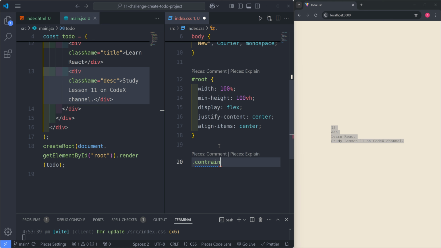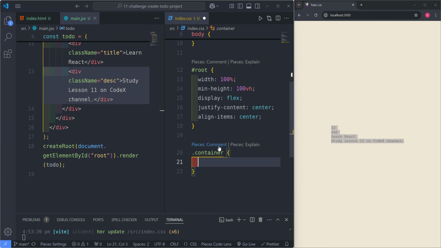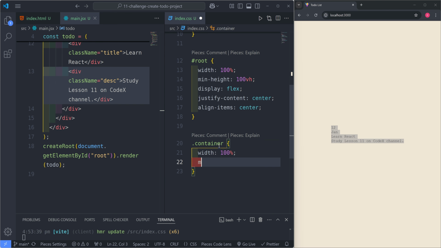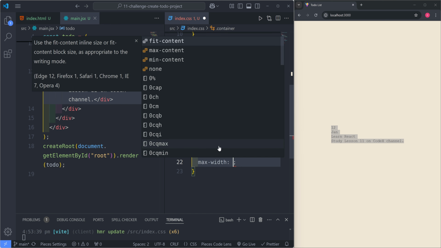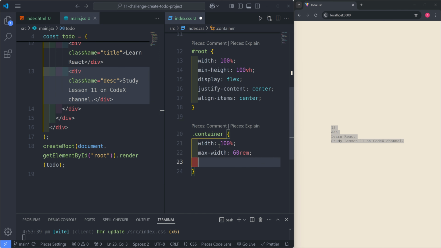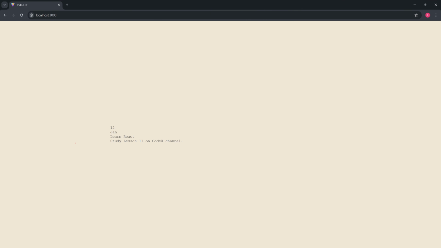Inside it, there is the container. Set the width to 100% with a max width of 60 rem. This will make it not too wide when in a wide screen.